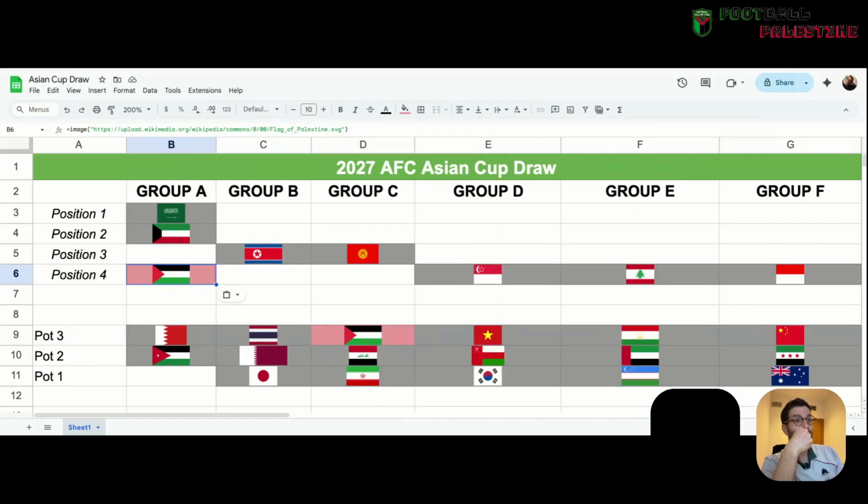I will say something about this group. It is going to be a very Arab group. It is going to be all Arab teams as Bahrain gets drawn into position B2. Right, we'll move on to the next. So yeah, that first game in Group B will be their first game in Group B will be against Korea DPR.